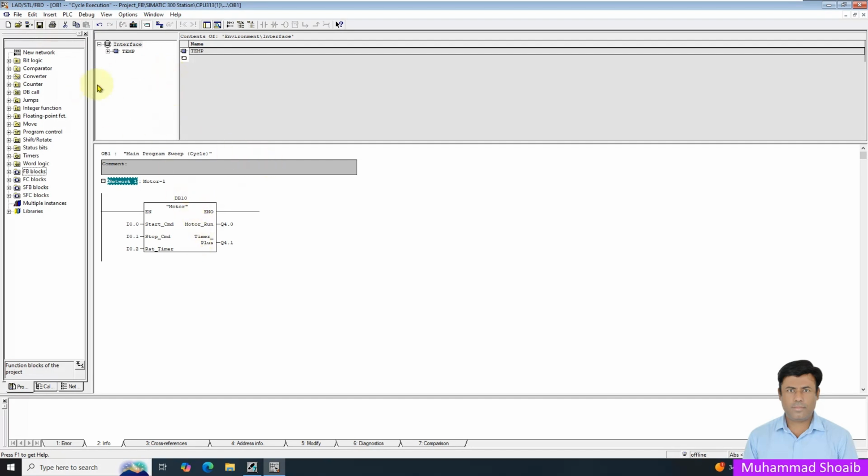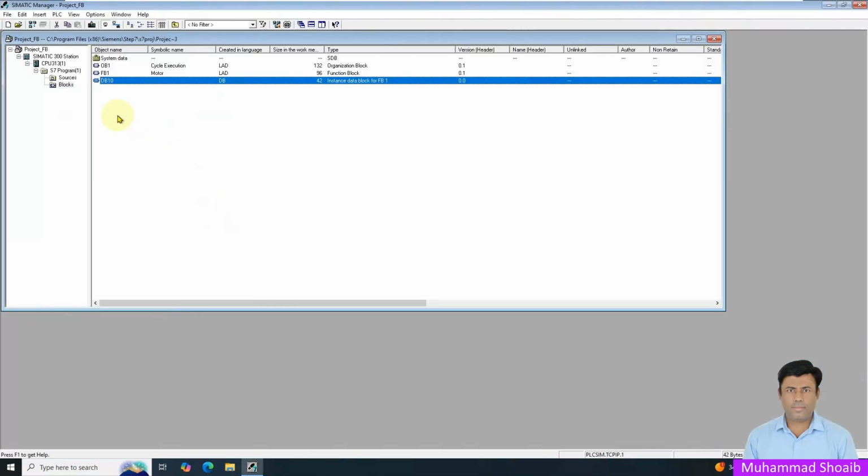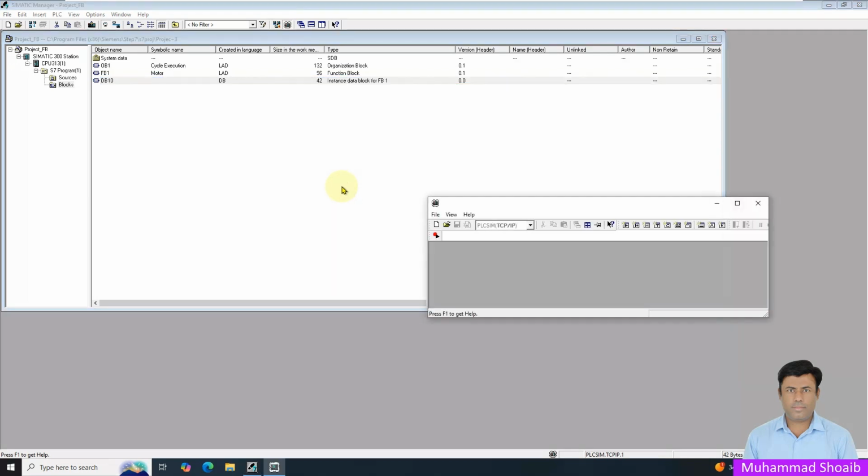So we'll download this program and run it. I developed this for one motor logic. I will close it and click here to turn on my PLC sim.